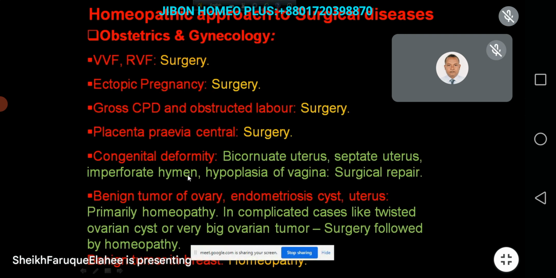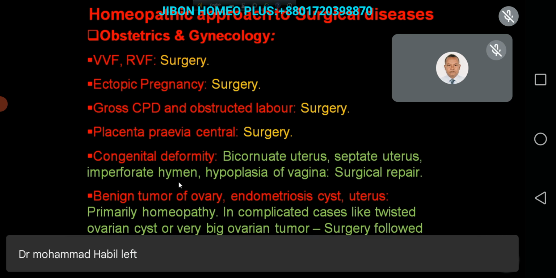You may find this hymen. Usually the female's hymen has a perforation, so through this perforation menses come. Sometimes it is torn or ruptured. So through this hymen, menses can come. But if it is imperforate, the whole vagina is closed by a membrane. This is called imperforate hymen. So there will be no menses.